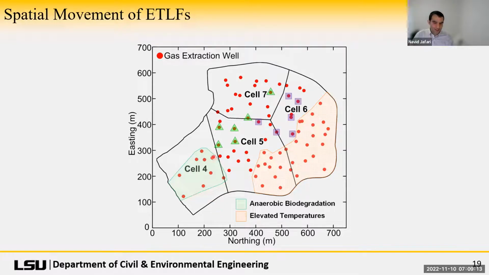The areas in the green hatch are cell 4, and they were not impacted at all, and those are kind of a baseline. There are a number of different gas extraction wells that had stability pins located right next to them, and that's what's highlighted here in purple and green. And we're going to use those as some indicators of what's happening later on.